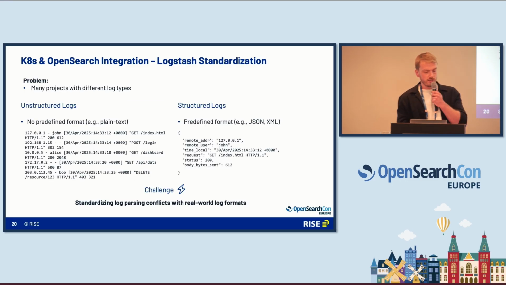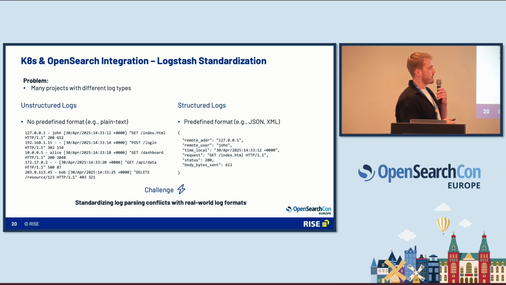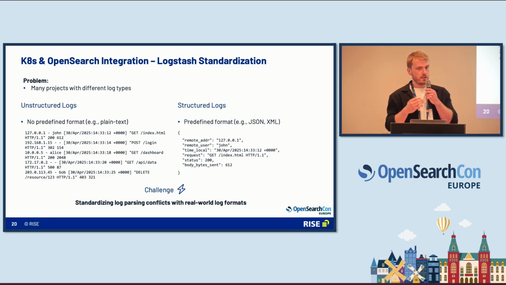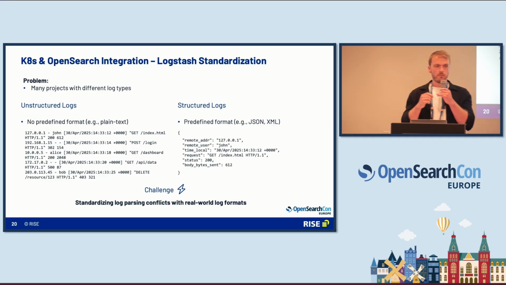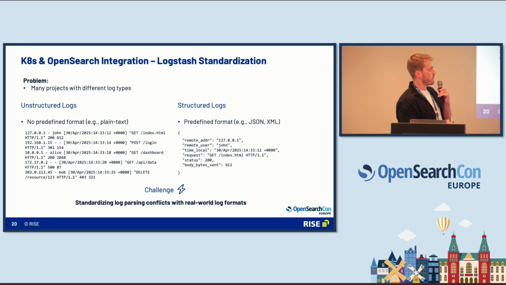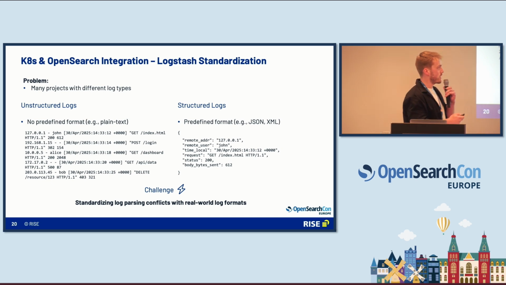So now let's have a look at Logstash. The general problem with Logstash or log parsing is that you will encounter many different logging formats. So you might have unstructured logs, like plain text, or structured logs, like JSON or XML. Even though the Kubernetes logging operator is sending all the logs in JSON, the actual log message originating from the container could be plain text, it could be JSON, it could be XML, or anything else. So really you end up with something that's XML in JSON, plain text in JSON, JSON in JSON.